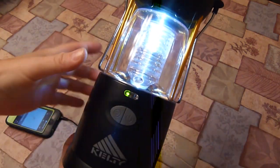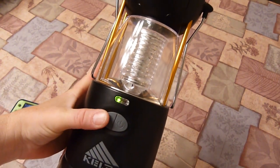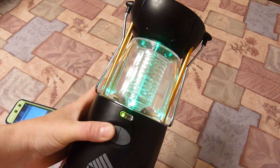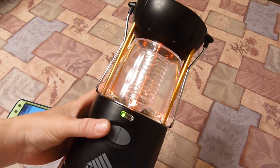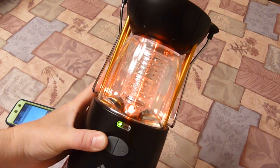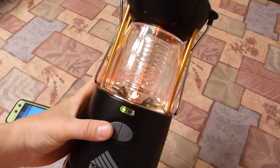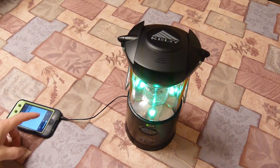Okay, the next feature. Turn that off. Is the mood lighting. You have red, green, blue, and what they call disco, which I don't understand why because it's slower than dirt, but it'll run through all the colors. And we'll take a look at that. It takes a little while. Play some music.